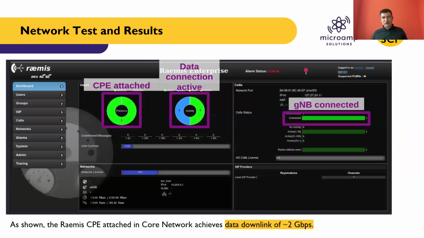So this is the photo that came from the Druid Remis platform. We were able to achieve 2 gigabits per second in terms of the capacity with the gNodeB attached. So this kind of throughput gives you a good opportunity to steer or to adjust whether you want to have an uplink heavy system or a downlink heavy system.